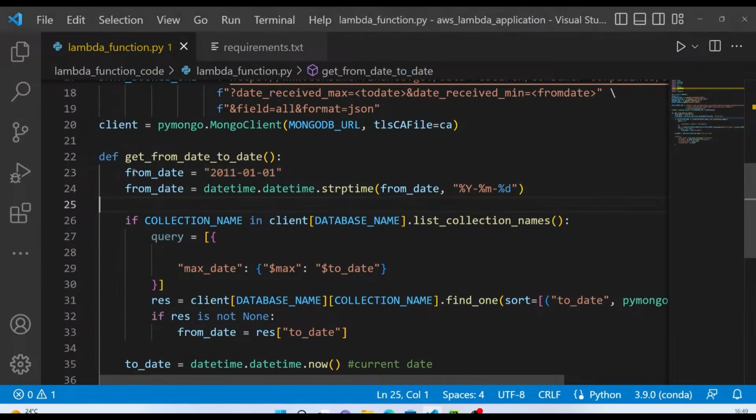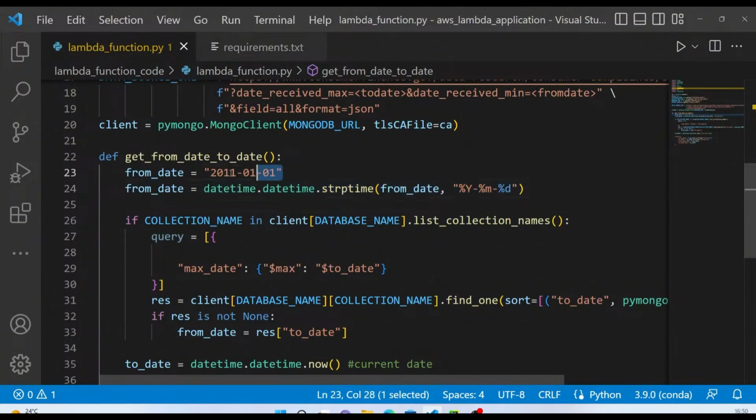When we have a date in string format and we want to create a datetime object from it, we can use strptime, where the first parameter accepts a date in string format. Apart from that, it also expects the format in which this date is specified. So %Y represents the first 4 characters as year, then a hyphen, then the next 2 characters represent month, then again a hyphen, and the last 2 characters represent date. Using this, I'm going to create the from date object.